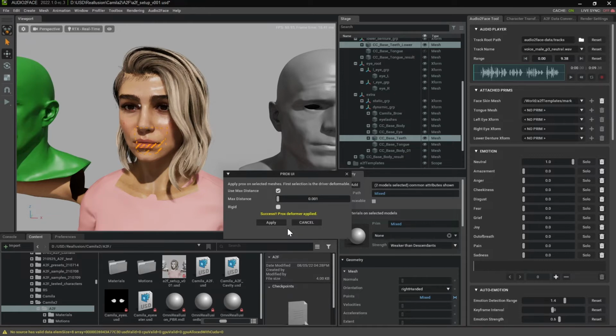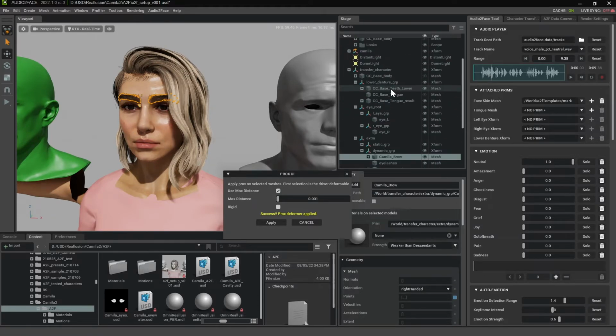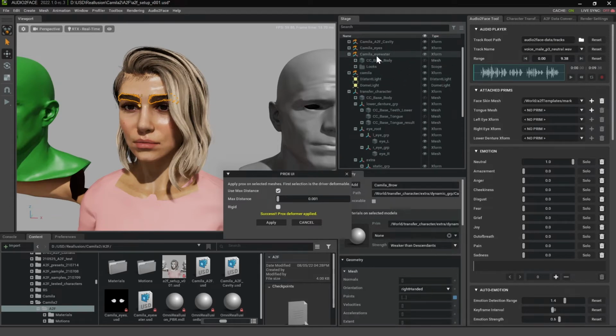And I think, oh yeah, almost there. And we also want to drive the eyelashes and the eyebrow. So brow here, we're going to select the face result, which is, where is it, transfer CC body.